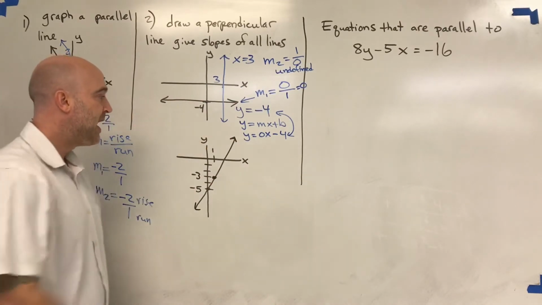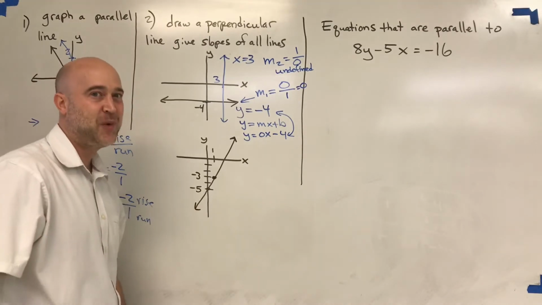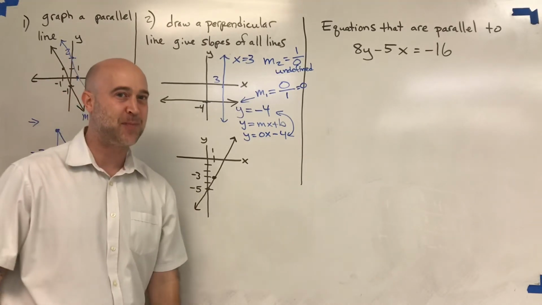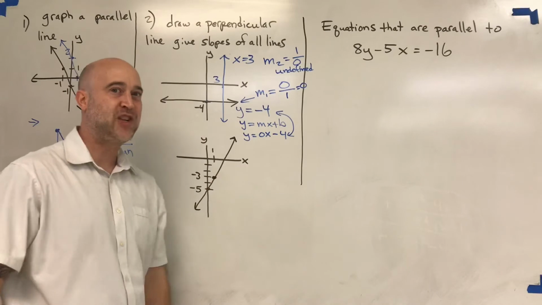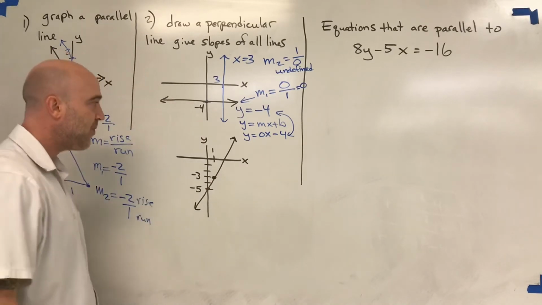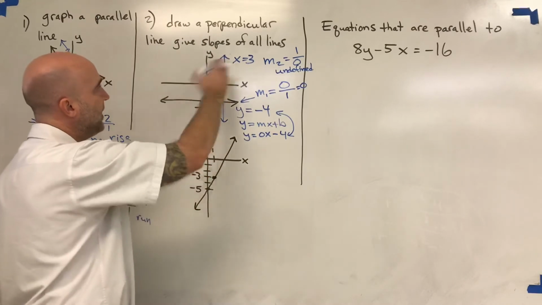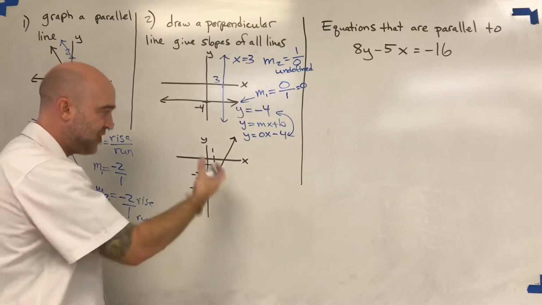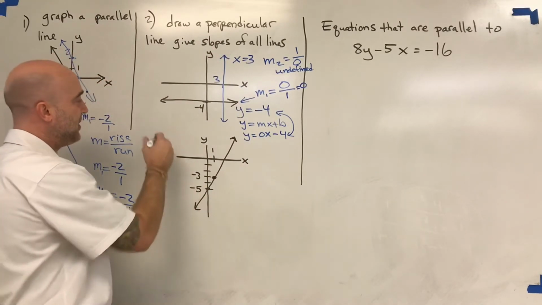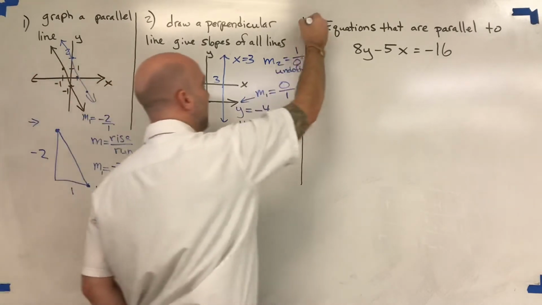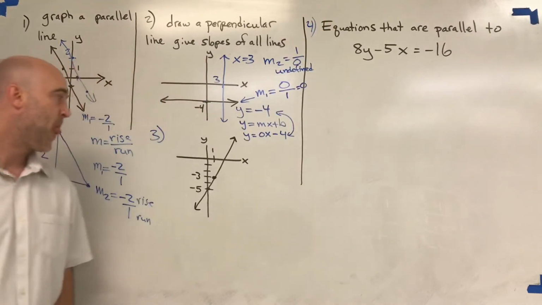Okay. Now, I did want to do a real one so we can practice doing the opposite reciprocal, or flipping the fraction and changing the sign on this. All right. So, draw a perpendicular. I did that and give slopes for all. Okay, I did that. Just checking to make sure. All right, so this will be my third problem, and then I've got my fourth problem I'll do next.